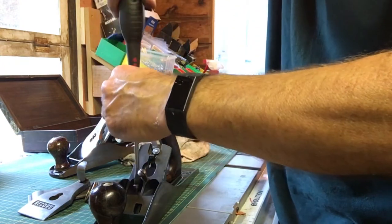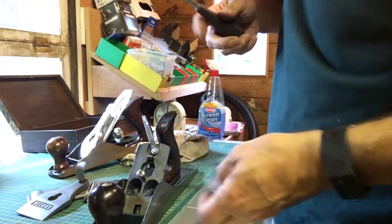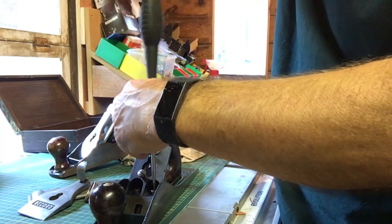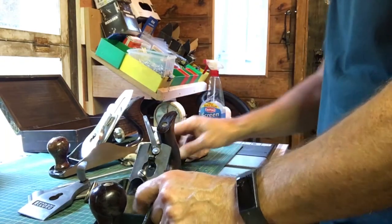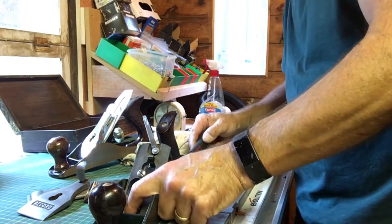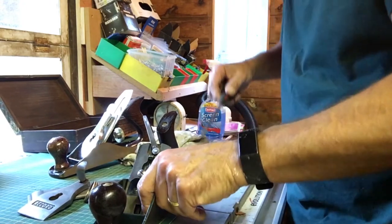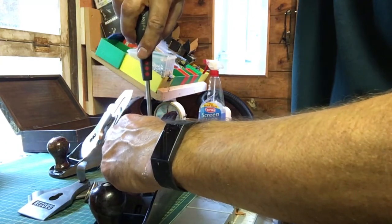Two screws to fit that in. That holds the... Okay, so that's the frog lined up. If I need to adjust it, I've got a screw here which I can do that with. Also gives it a bit of extra strength because you've got three screws basically holding it in place. So I think that's about right. Tighten that up.